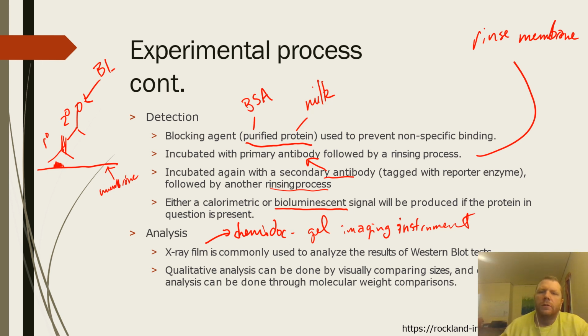Qualitative analysis can be done by comparing sizes of bands as well, and more specifically, quantitative analysis can be done through molecular weight comparisons. In addition to that, you are ultimately able to look at the density of those individual bands, and so that's why this is a semi-quantitative technique and method.